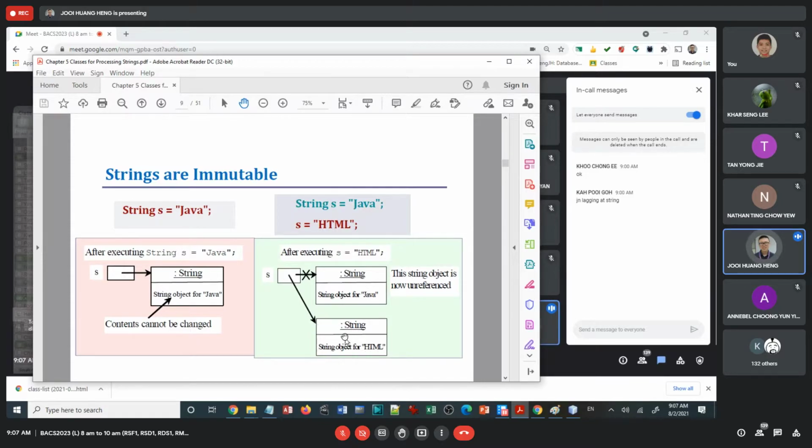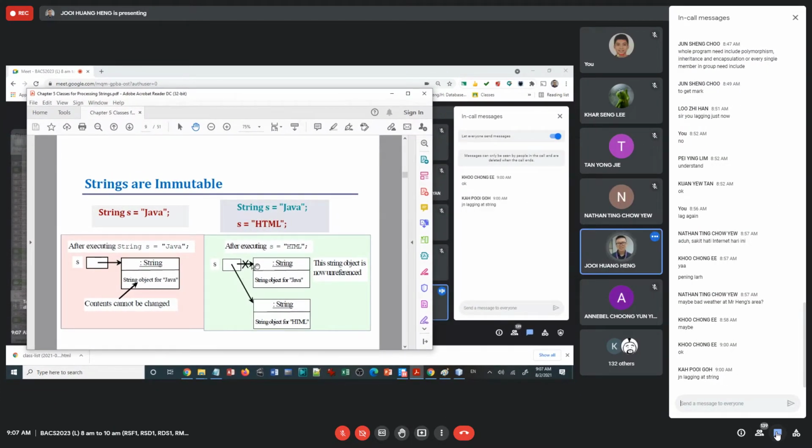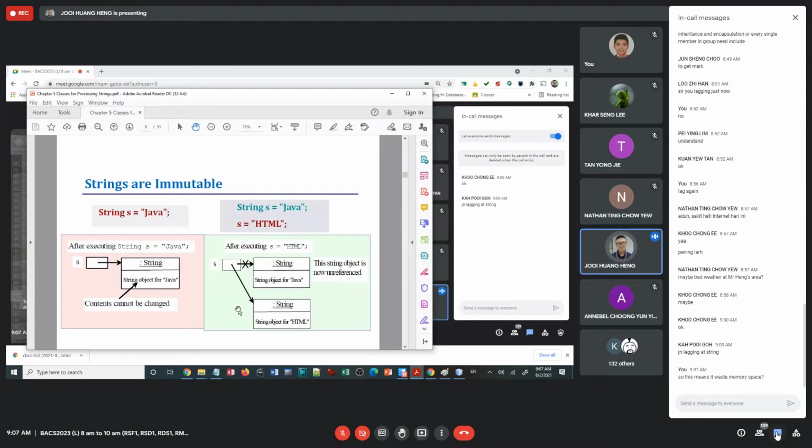Because your string object cannot be changed, after you create it, that's it. The pointer to the original string object with the word Java is cut off. Then your s now points to the new object. This is the meaning: when a string object is created, you cannot change it.